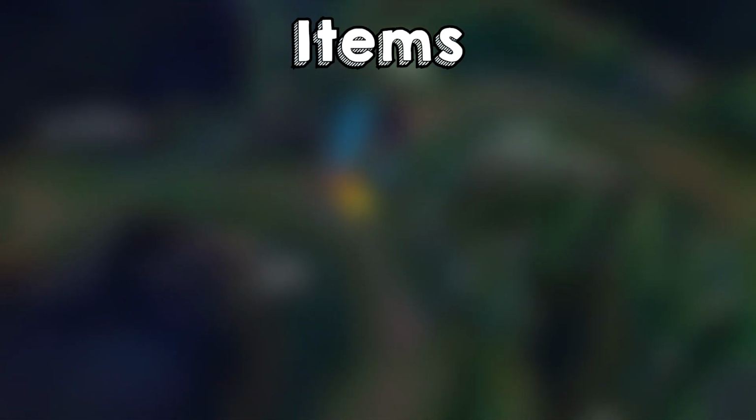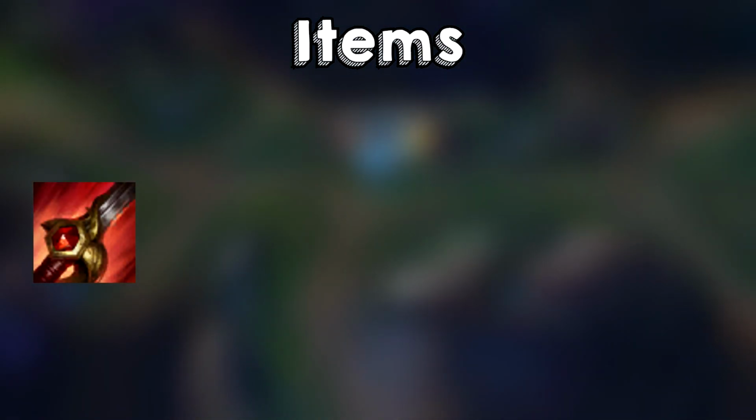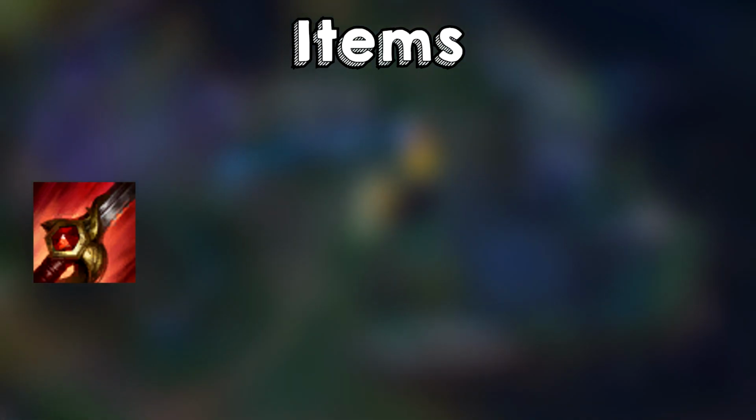Let's talk about the items now. We will start with the jungle enchantment. You want to get Skirmisher's Saber with the Warrior enchantment, once again to get the best early game possible. This increases your chances to get snowballing.